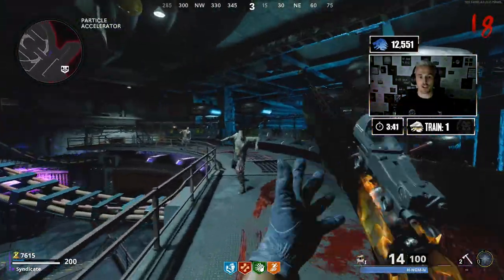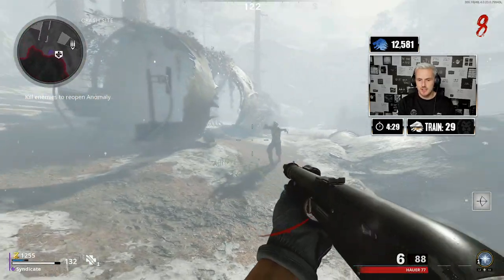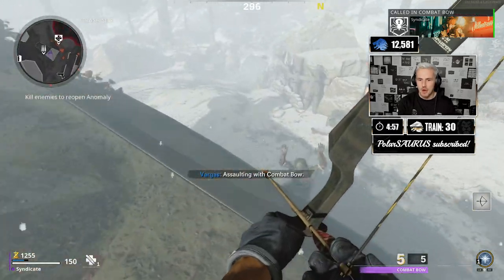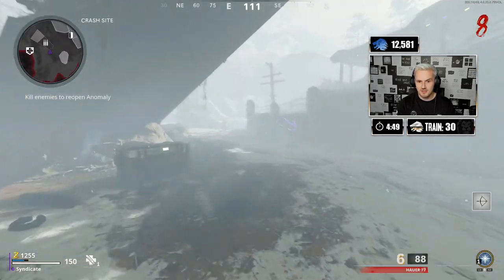Right, now there's something else you need to see, guys. We're going to go over here, to support. What do you mean I need to be level 5? Time to showcase the support. We got ourselves a combat mode. Doesn't look too epic, but I tell you what, it actually is.